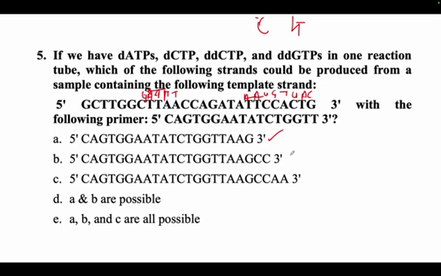GCC, this is also possible. GAA: here it's been extended to this point, but there is no A chain terminator in this reaction, right? Which means that there is no way for the synthesis to stop at this A residue. It would have to go to this next C and then stop. So this will not be produced in this reaction mixture. This is terminating at A, not G or C. So within this mixture, A and B are both possible, since they're terminating with either the ddCTP or the ddGTP.